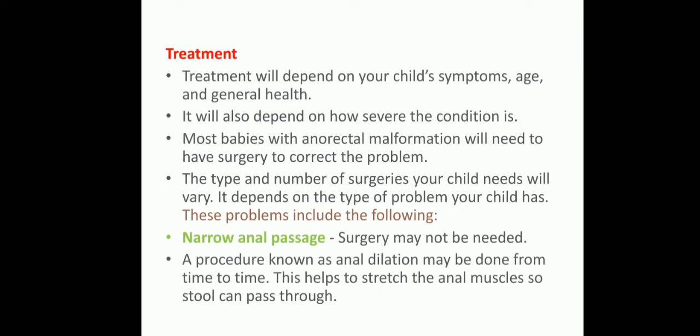And coming to the treatment, it depends on the child's symptoms, age and general health. Here the child's conditions and clinical features matter, and according to that the child's age is also needed. Because a newborn may be born prematurely or with low birth weight, the general condition of the baby is also needed for the surgical intervention. It will also depend on how severe the condition is.